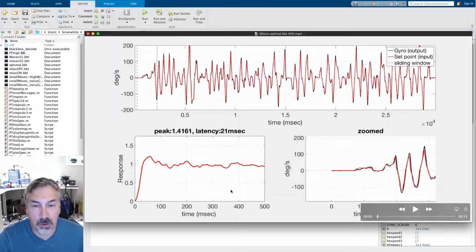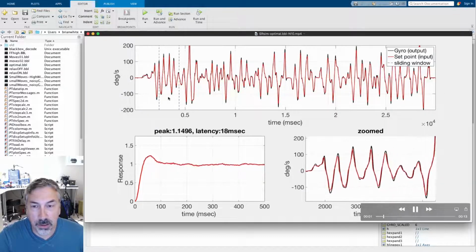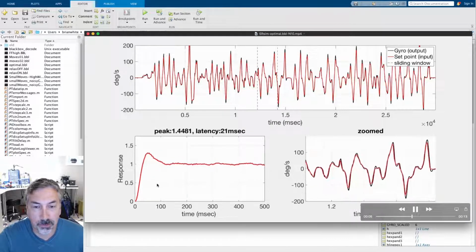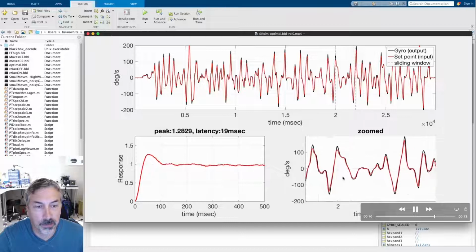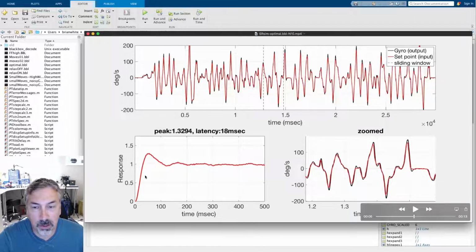So down here, what you're looking at is the computed step response curve for the data in that window. And over here, we're just going to show a zoomed in version of this as it moves in time. So if I just play this little simulation, you can see the window moving across the data. And as it's moving, we're plotting the step response curve here. And you can see the data zoomed in over here. So if I just stop at any point here, you can see that the step response curve nicely approximates what you see over here in the traces. So you see a small overshoot and a nice steady state. You can see that small overshoot represented in the traces as well.